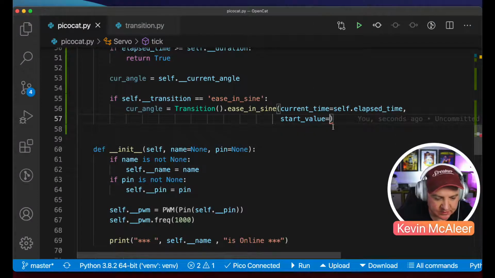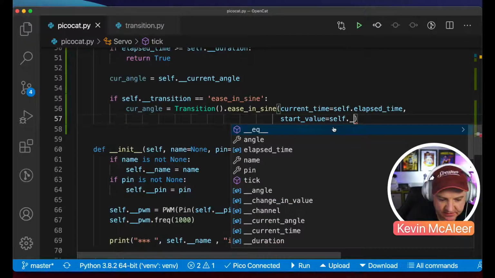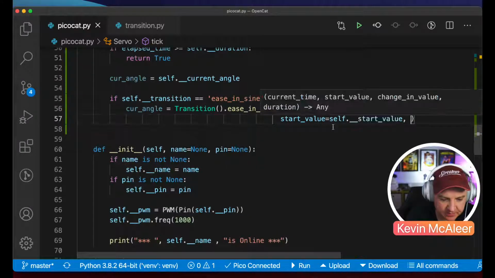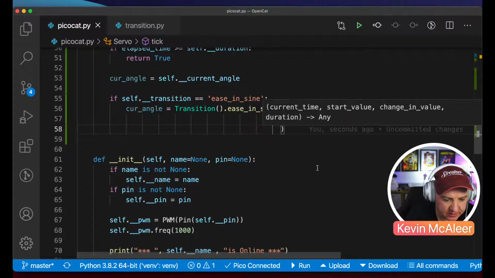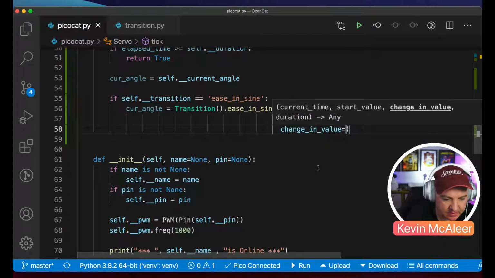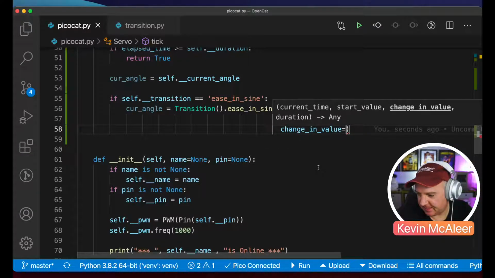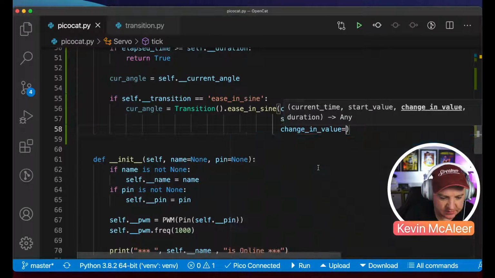So if you remember, is it just the start value? Is it the changing value? It's the changing value that's the one. So this is nice and easy, this is just self.start_value. The next one is the changing value, so that is the start value minus the target value. I'm just trying to think where we stored that in there.